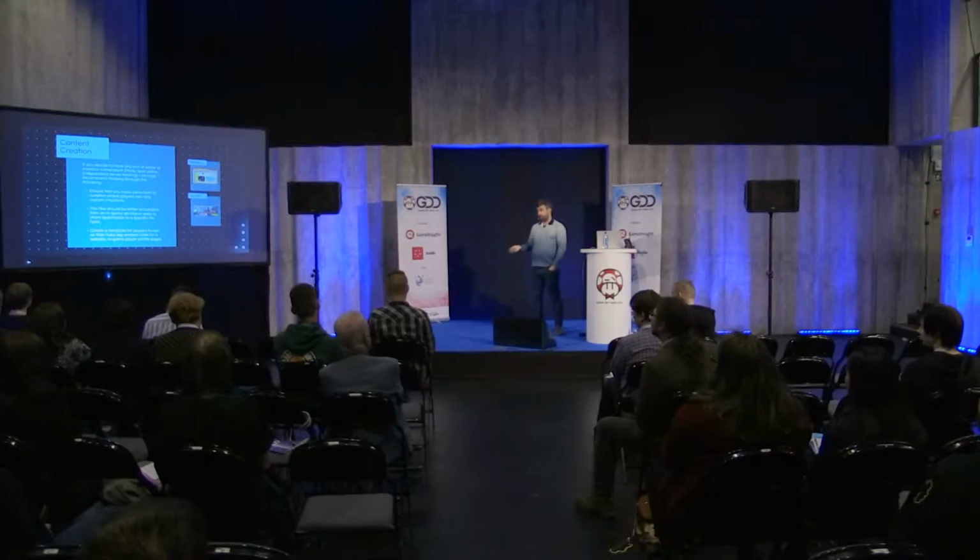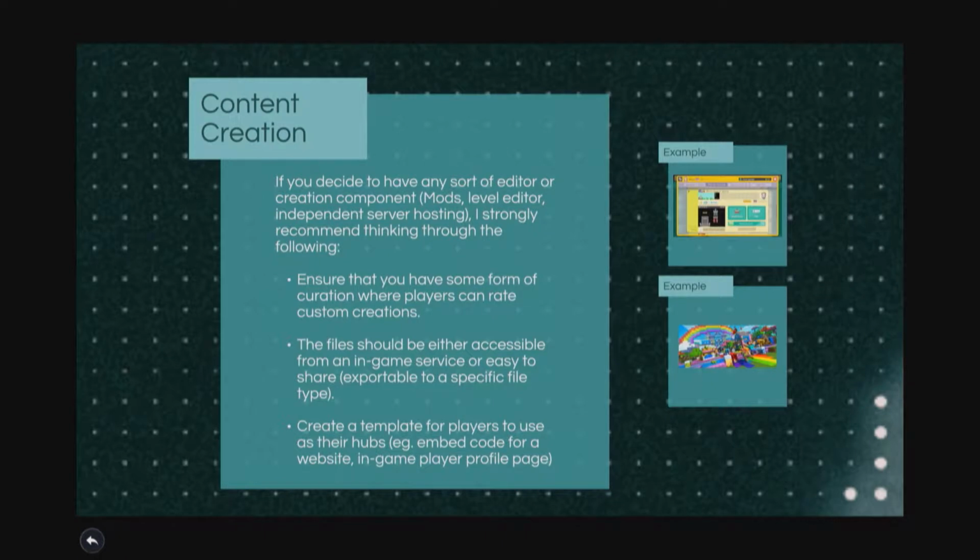ideally in-game and out-of-game if you can, just because Discord communities pop up all the time, so if the file can be extracted and reused by other people, that's actually pretty good. And you can also create templates for players to use for their hubs. For example, if it's a level editor, you can have an HTML template with the code that says, come play my level at this area. Because by giving a template as well, it's encouraging players to share your content, but doing so in a way that's fulfilling the needs of your brand.